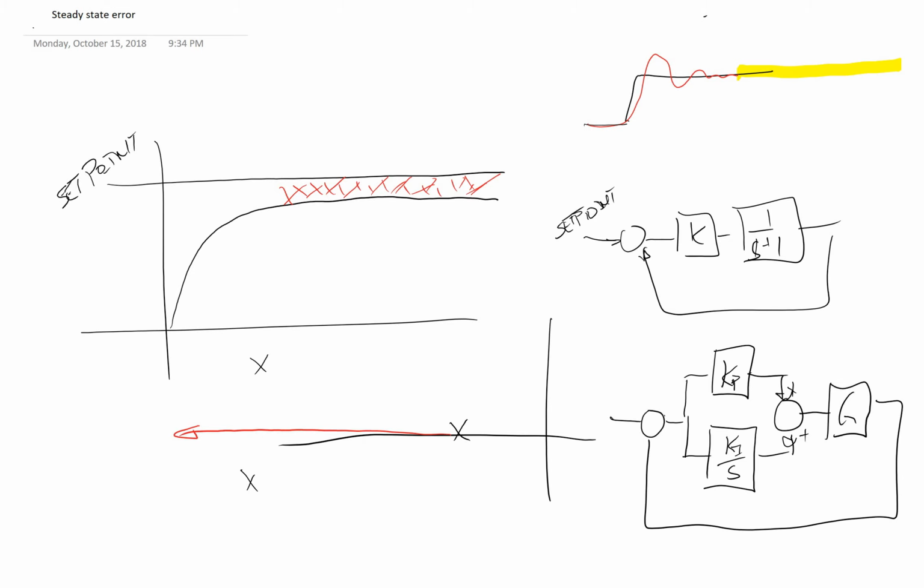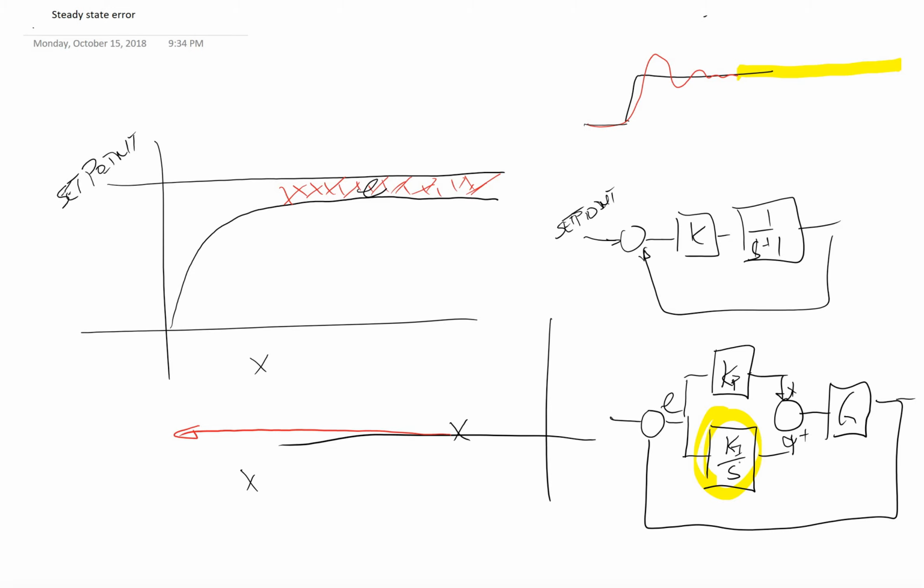Now, this integrator term in here will work. Remember, we're talking about the error in here. And so our integrator term is going to work on the error in here. We have a little bit of error. That little bit of error is not enough to cause our Kp to drive the system forward. But what happens when we integrate that little piece of error over a long period of time, or even a relatively short period of time? This error sums.